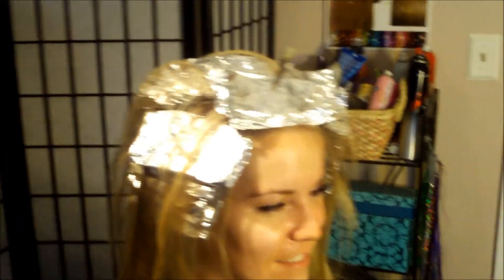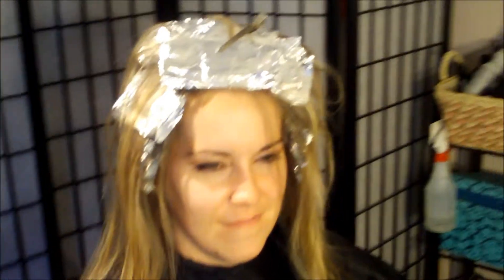Alright, so we're just checking back in here. I've got her hair all foiled up. We went ahead and did some honey blonde highlights and a few lighter blonde pieces. She's already excited — she's so ready to have this done. We went through the top foiling it all pretty natural but noticeably, and then just leaving her underneath more of her natural shade, which kind of gives that depth of thickness. So we're just going to let her sit and process for a little bit and then we'll check back when we're all done.